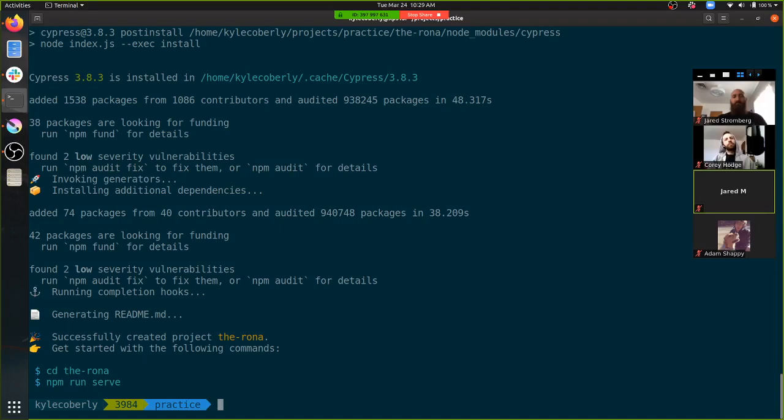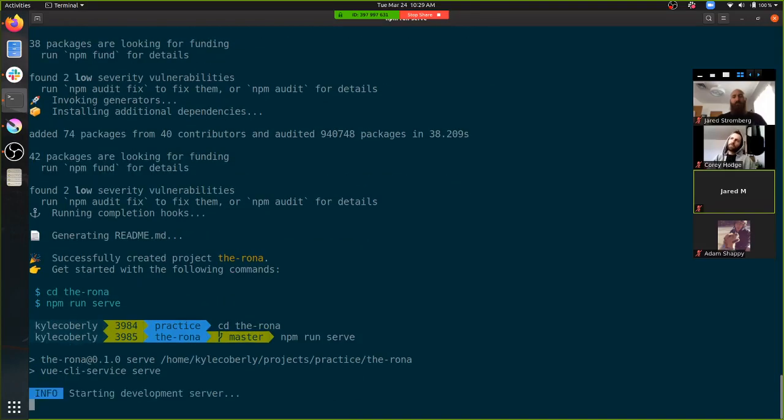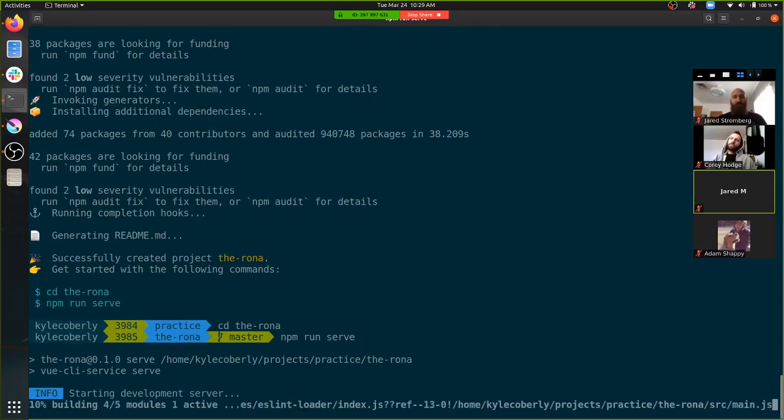All right, so once we've done this, we can cd into the project. And if you npm run serve, you should see your very own Vue app show up.